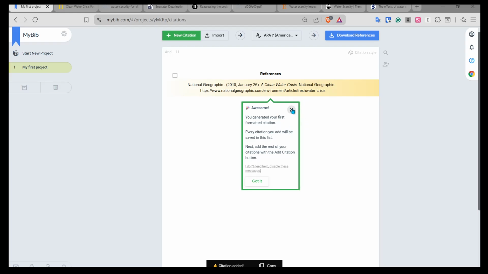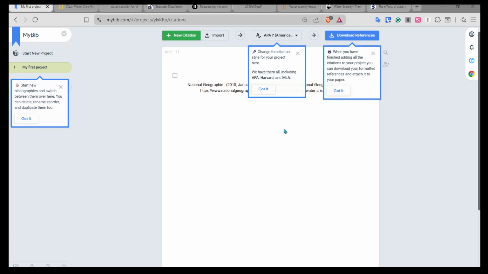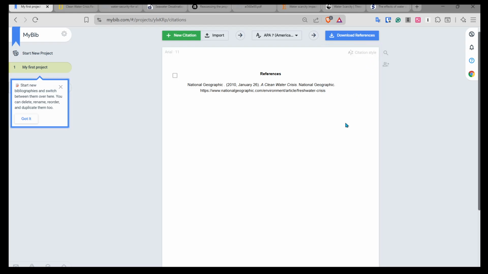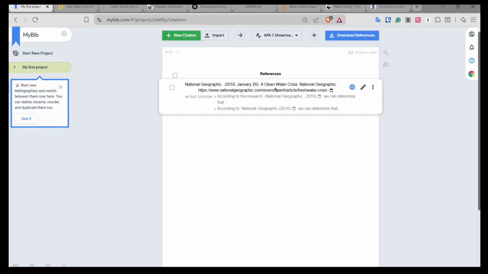Great. Again, another pop-up. Once you've done them all the first time, it will check that you're using APA 7, and then when you're done, you can download it. I'll show you how to do that at the end. Notice it puts it into my Arial font. It's got the hanging indent, and if you click on this, it gives you two different citation styles.